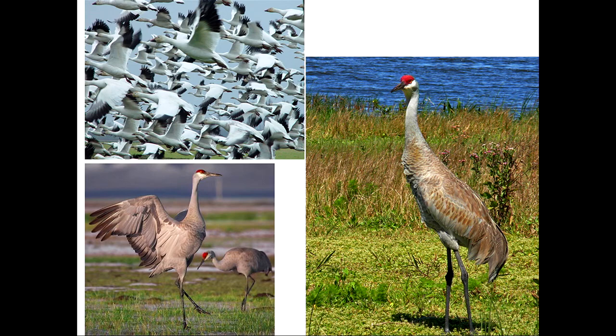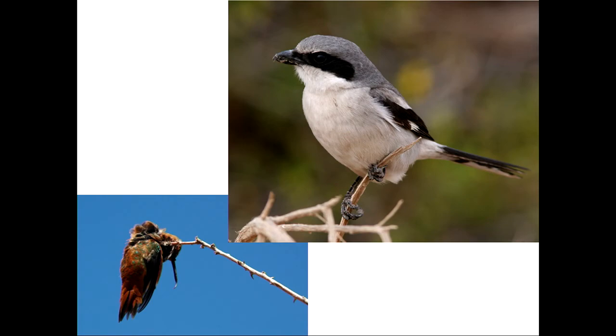The geese are starting to head north already. Many have already left. With the climate changing and getting warmer, birds are migrating earlier and earlier every year. The other bird that's a real highlight in winter at the Salton Sea are the Sandhill Cranes. Down at the very southern tip there's a flock of about 300 that we're able to enjoy all winter long. Now they too have already left — most have already departed and headed north to Canada or Alaska for breeding.